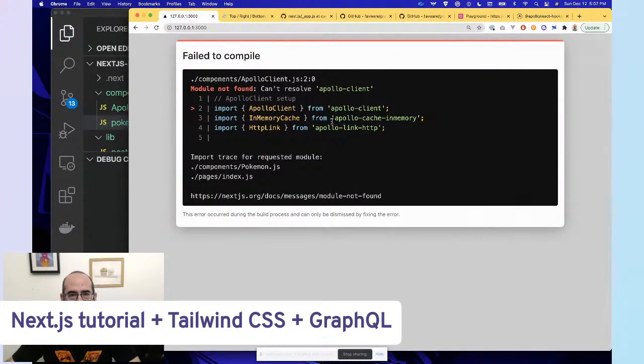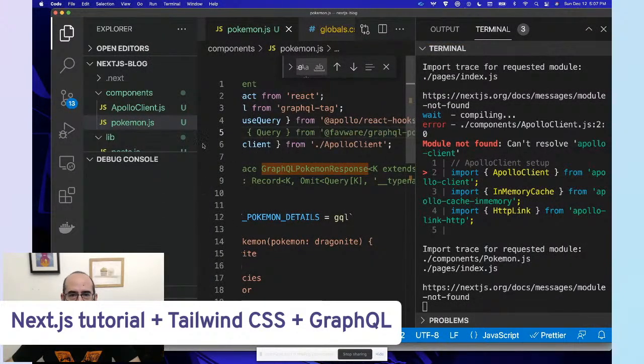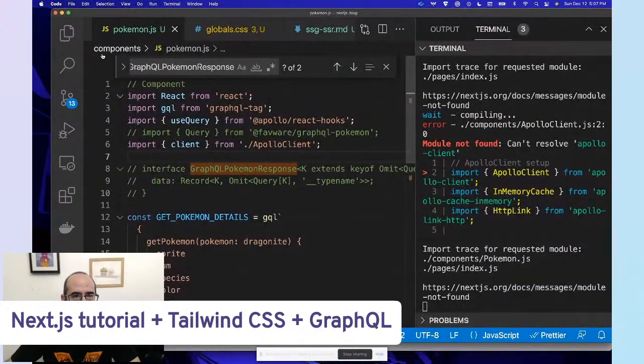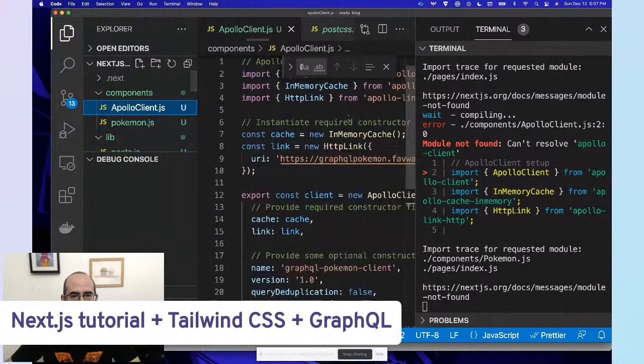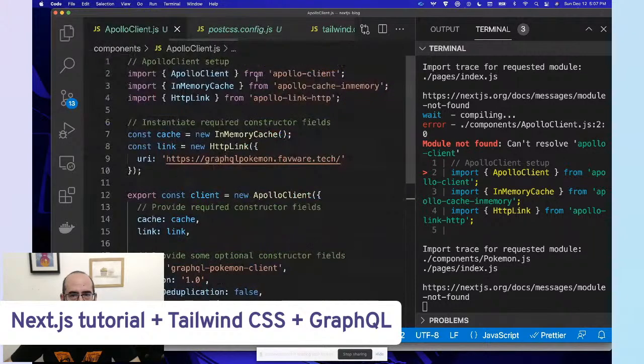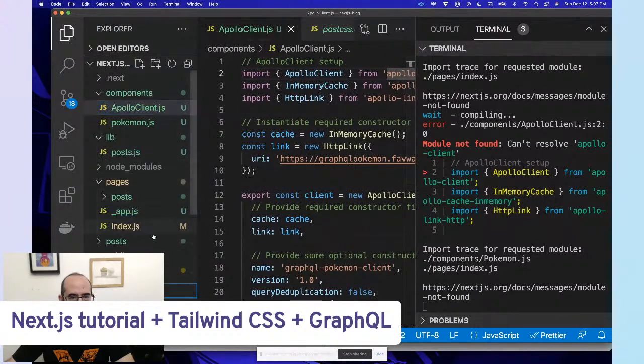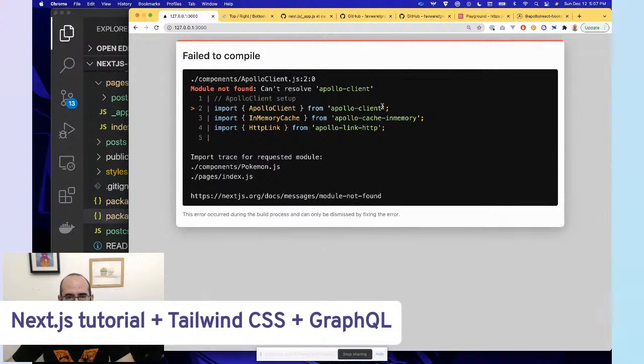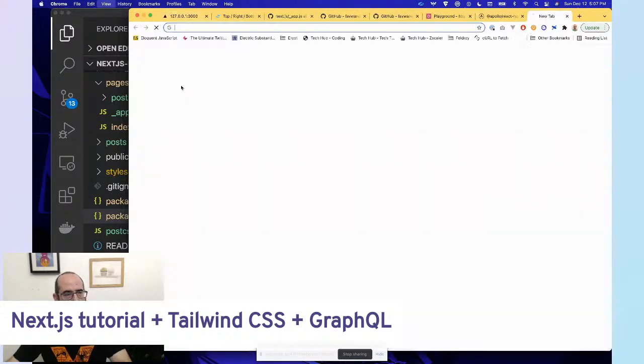There we go. Can't resolve Apollo client. So let's take a look at that. So this is in Apollo client.js. Okay, so this is where we're breaking, right here. And so the question is where is the dependency defined? Let's take a look. So yes, the dependency should be in there. So why is it not working?